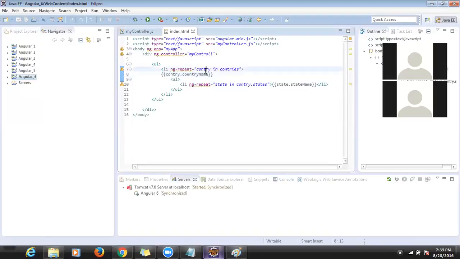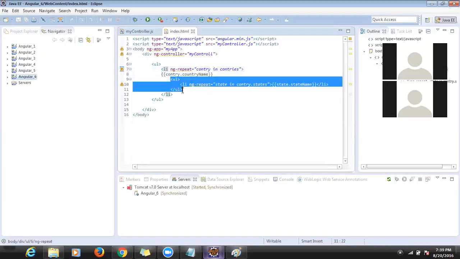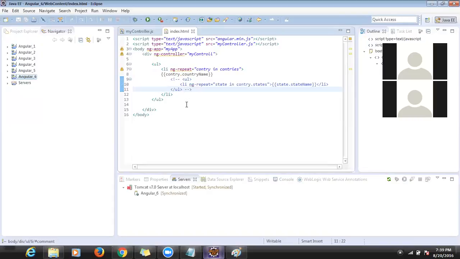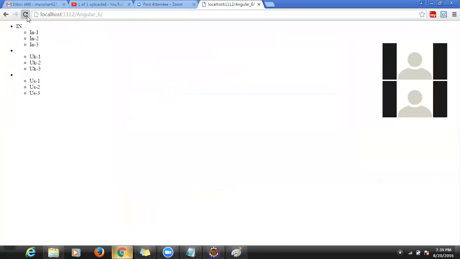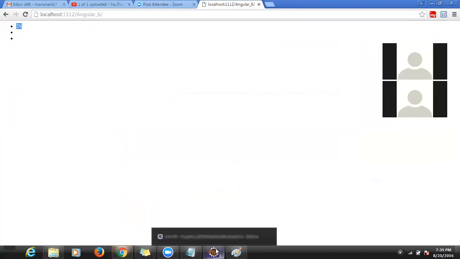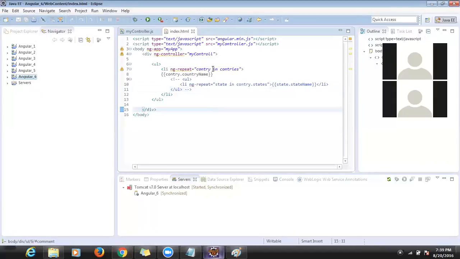So first country name. Only one India is displaying and the rest of the fields are not displaying.